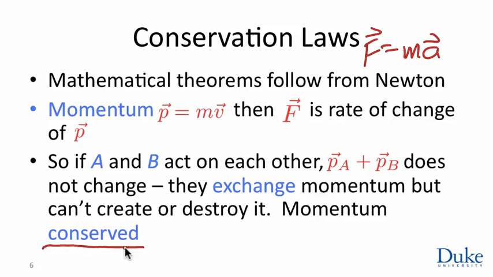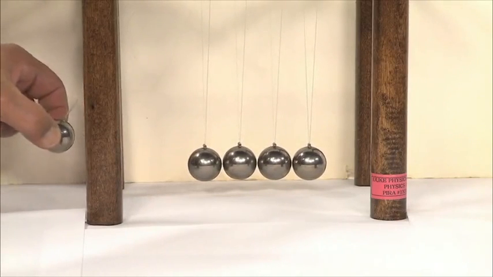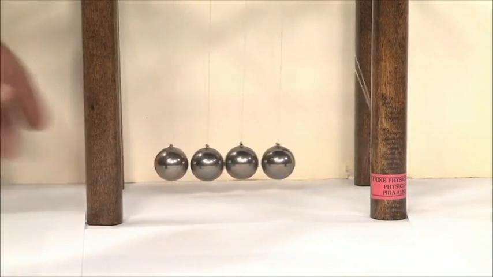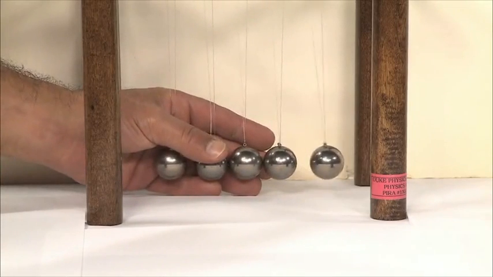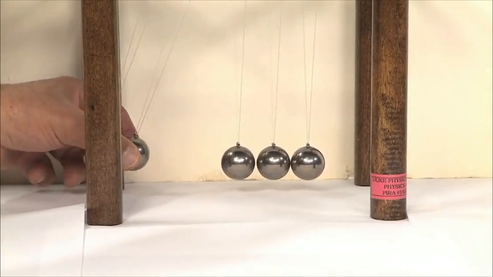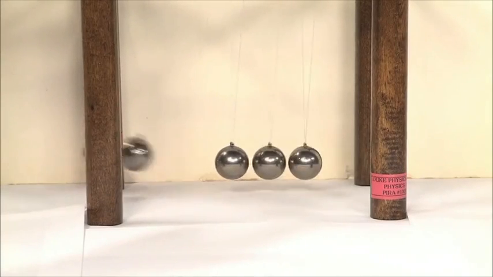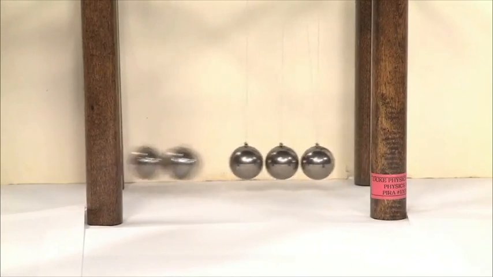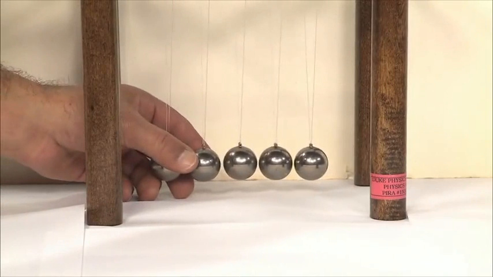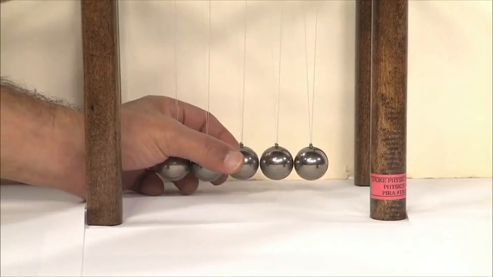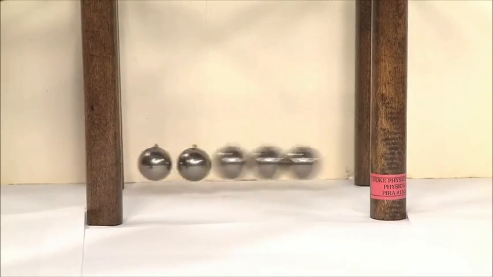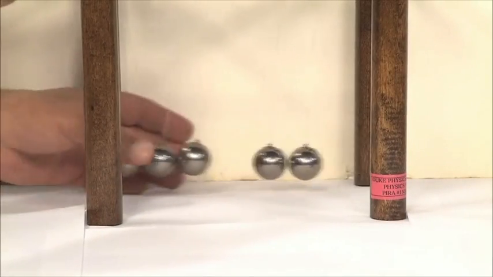Let's take a look at what this looks like. This is a toy, appropriately enough, called Newton's cradle. It has a row of 5 steel balls hanging from a framework, and we will pull one ball off to our left so that when I release it, it will impact the row of balls with a horizontal momentum pointing to the right, and let's see what happens. What happens is that the incoming ball comes to a complete halt, transferring all of its horizontal momentum to the next ball down the line, which transfers it to the next, and so on, until the last one leaves the pile with essentially the same momentum as the one with which the initial ball came in.